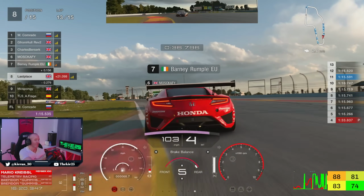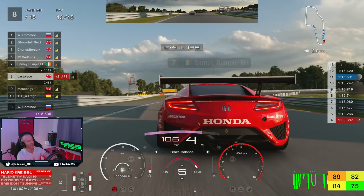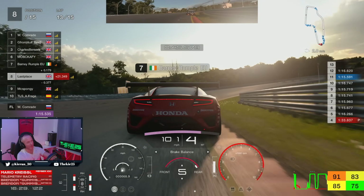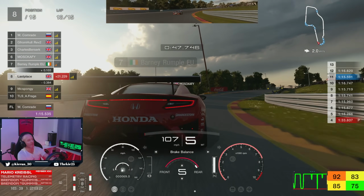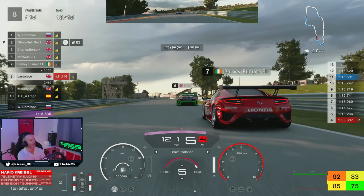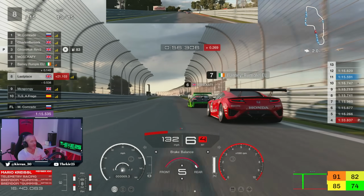Same with the Ferrari, it was really struggling, although I say the Ferrari was slightly better feeling in how it drove compared to the Cayman, but the Cayman really did start understeering on the last 2 to 3 laps. So if you do choose that car, just be very cautious in some of these high speed right hand corners. The left tyre gets very, very hot and really does overheat massively, and will give you a lot of understeer.